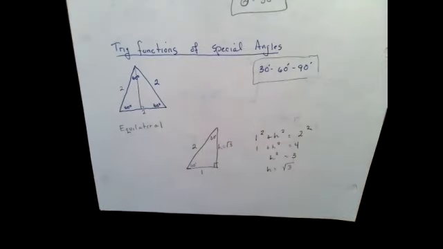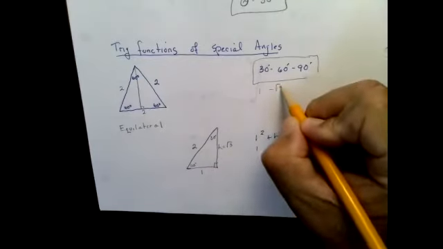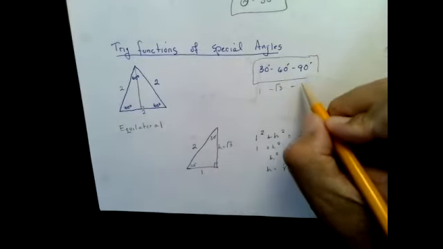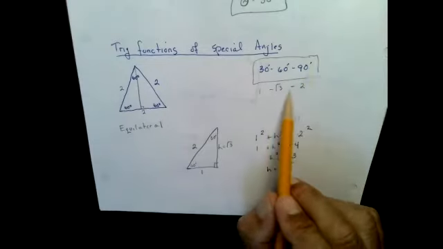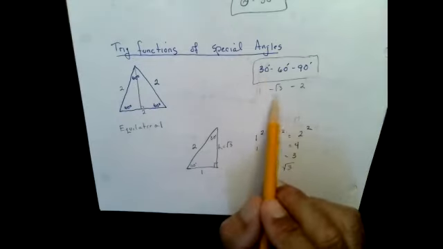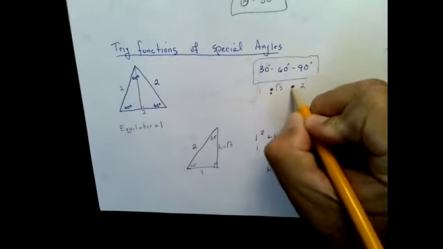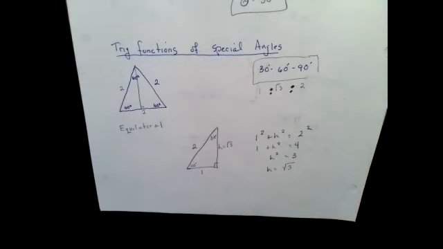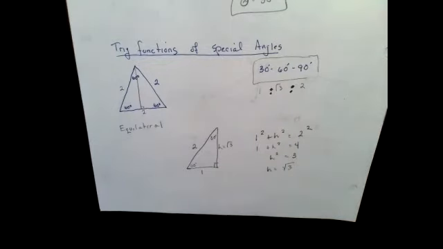So this is a 30, 60, 90 triangle. Opposite to 30 is 1. Opposite to 60 is the square root of 3. And opposite to 90 is 2. As these angles get bigger, these sides get bigger. But you notice they're not proportionally bigger. Like to go from 30 to 60, I didn't double it. It almost looks like negative signs, so I'm going to put dots and say 1, square root of 3, and 2. This is a special triangle, my 30, 60, 90.